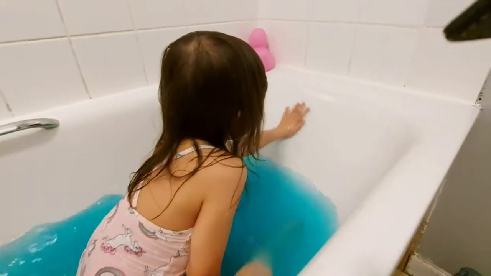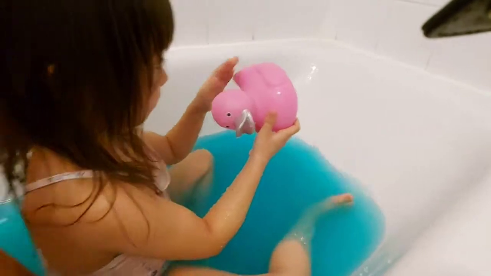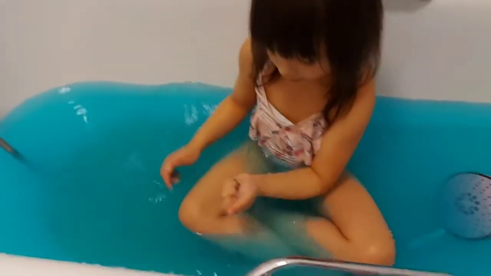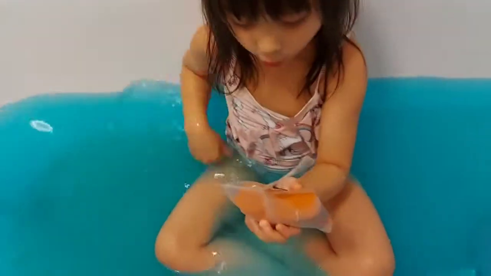Oh, look at the jelly. Let's try this. I can put my ducky. My ducky's got some jelly on him. I think I'm going to have to mix the orange in. You want to get out, Bella? Let me get Bella out, Lucia. No, I think you can't make the orange.